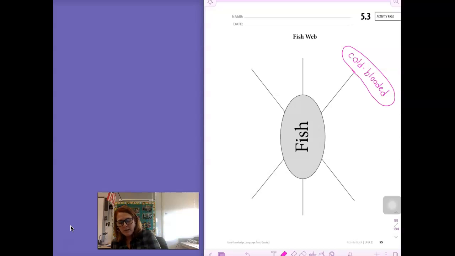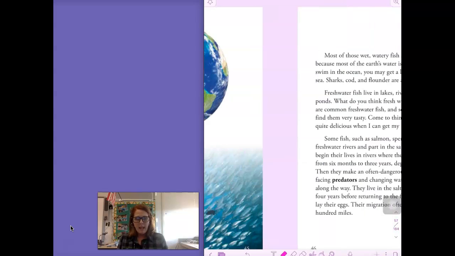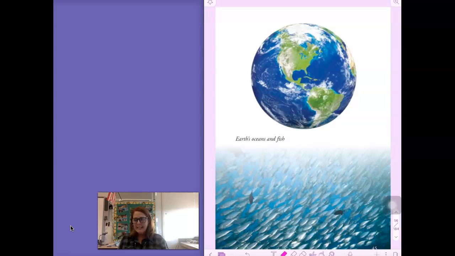Something else that we learned about the fish is they are vertebrates, and some of you probably remembered that from other lessons. So they are vertebrates, and I'm going to put a little circle around that. And the last thing we learned in the last paragraph, well, the last paragraph was vertebrates. We also learned that they are aquatic. They live in aquatic habitats. They are water animals. So pause the video if you need to get that written down. And there's the picture of planet Earth, where you can see that 3/4 of the Earth is water. So that explains why the fish group is so large.